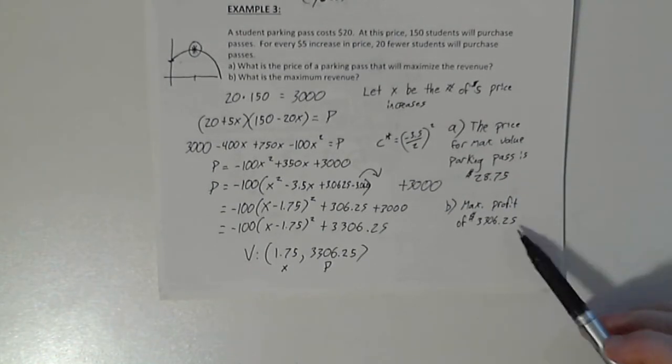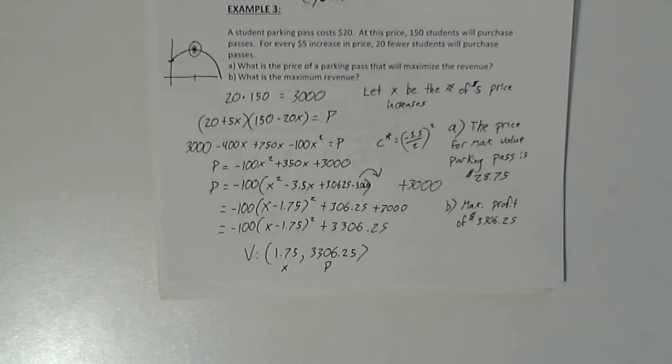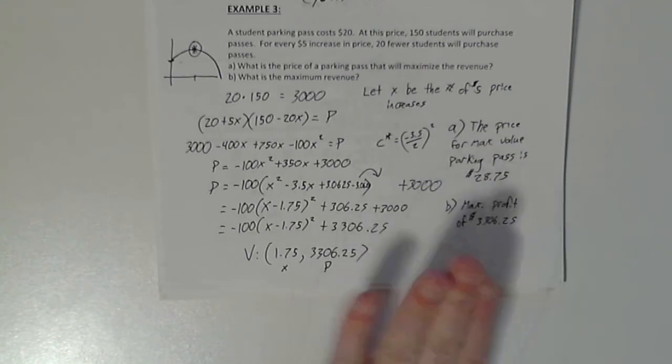Hopefully you write that in a bit more formal of a sentence than just that. Maybe an extra 2 or 3 words. That's pretty much all you need, though. The maximum profit you could earn is, or the maximum revenue, I guess. Revenue and profit are 2 different things, but I don't want to get into that right now. Okay, last question.